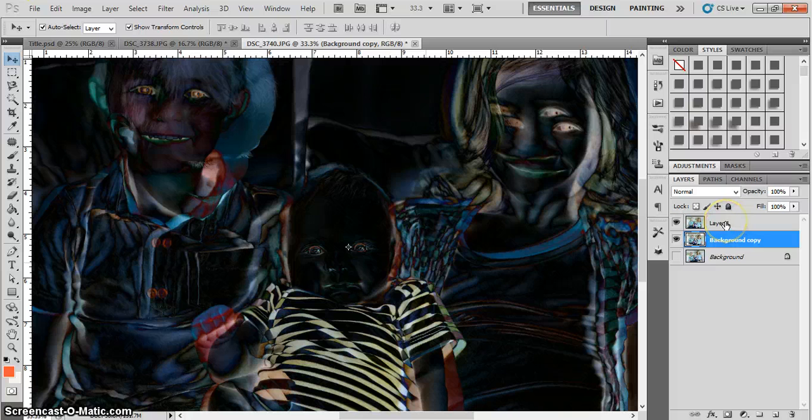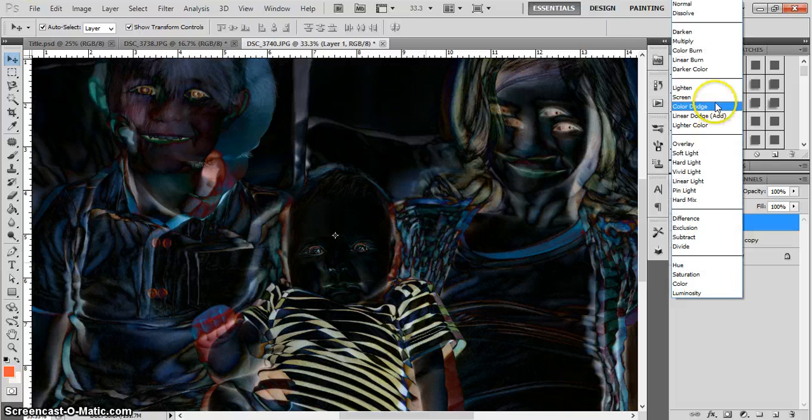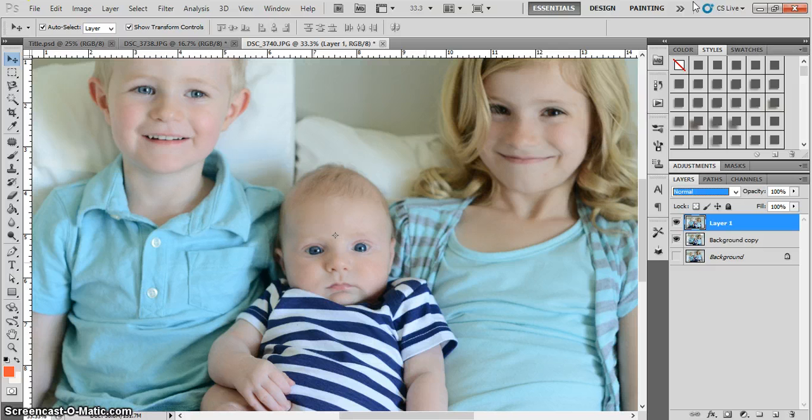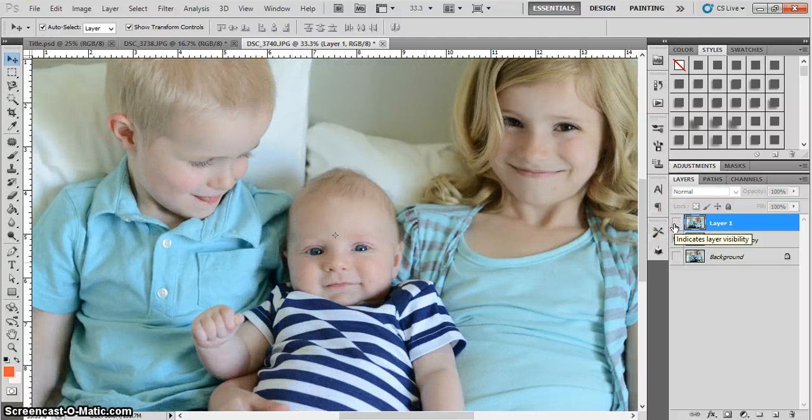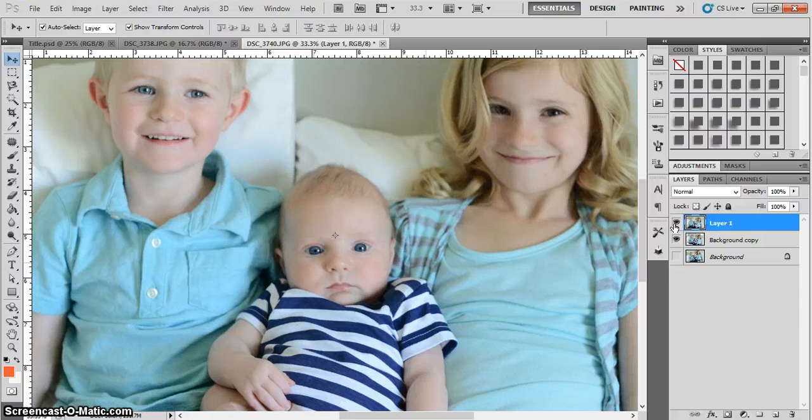So now I'm going to go back to my top layer and we're going to get rid of this difference. We're going to change it back to normal from difference. So select your blending modes and say normal. And there it is. I've got my regular picture back. Now what I want to do is use a layer mask to hide his face from this picture and allow this face from the picture underneath it to show through. So I'm going to select the Add a Layer Mask button, and you can see that your layer mask has been added because this white box will appear next to your photo, and then you want to select your brush.